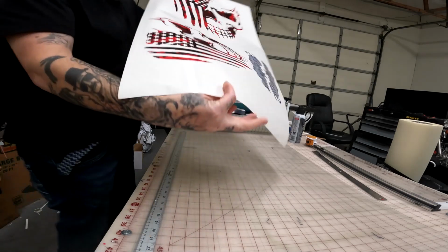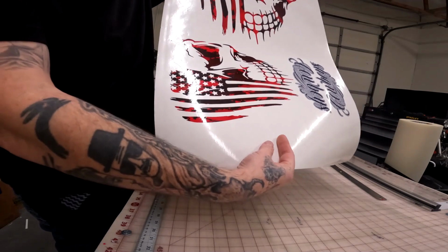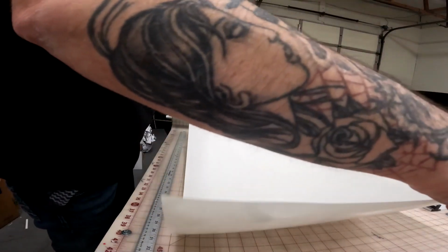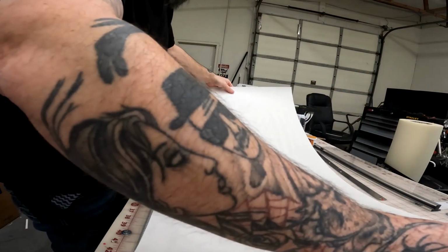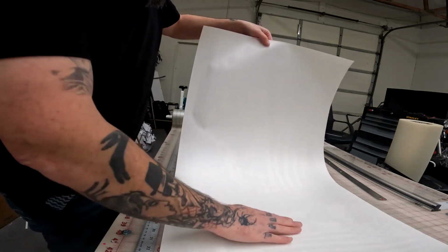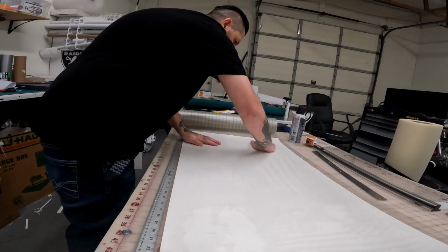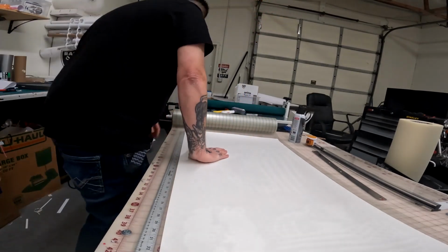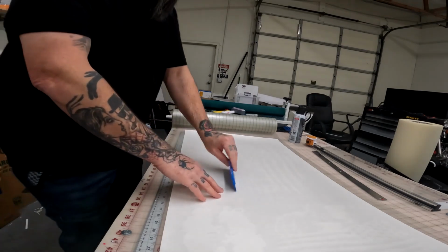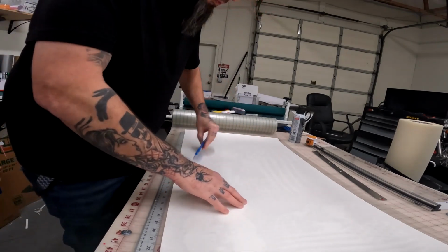Now, normally I like to cut off almost up to the design, the graphic, just so I know where to stop. Don't really have to here, but okay. So we're gonna just drop it down about there. Leave it kind of bowed up here. That way you can kind of just run your hand across. And then I just take my squeegee. Now always check, make sure everything's weeded.